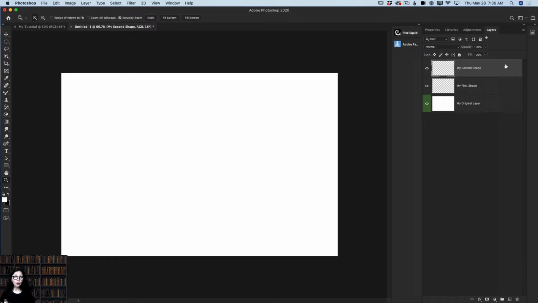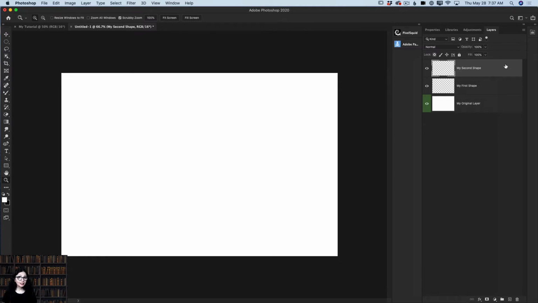Guys, if you have more than 10 layers, I can guarantee in 10, 15, 20 minutes, you will never remember each layer. For example, if you have a layer with small details, you will never remember where to find some particular detail. Say I have 25 layers and I would like to find one layer with a particular eyelash I painted. It will be very difficult to locate this particular eyelash without clear names for my layers. So do not forget to rename your layers. This is very, very, very important.